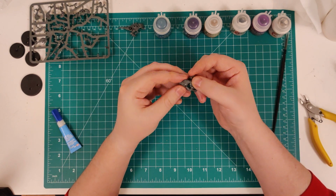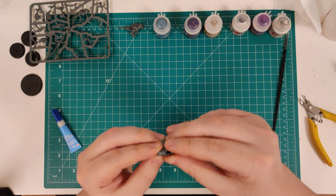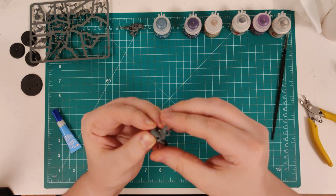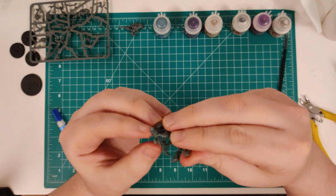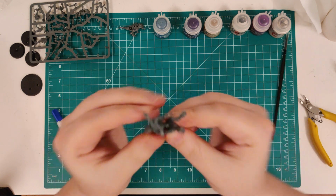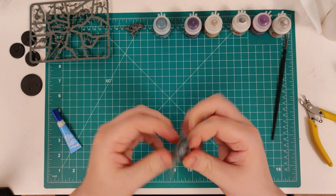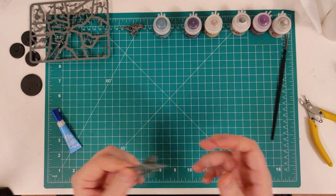Let's see here. So we've got this little push fit piece, and this onto here. Now that's interesting. So you've kind of got to be a little bit rough with it to force it into place, and then you can see it just sort of slots in. Okay, so that's it all sort of fit into place. I don't need any sort of glue to hold it in place. It's actually pretty sturdy in itself. I mean, I could drop it and it seems to survive all right.